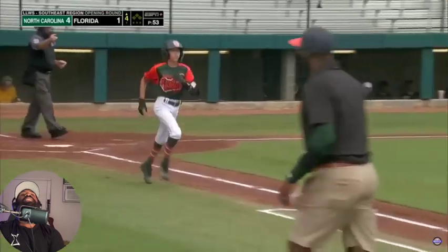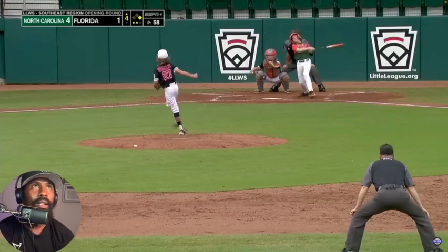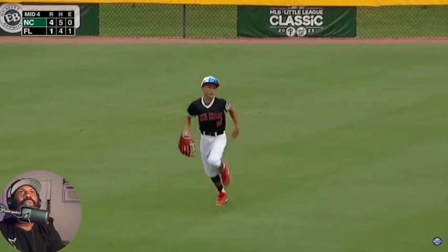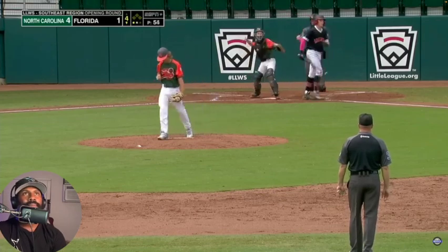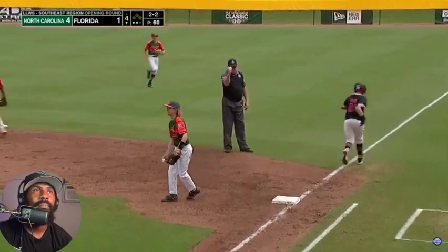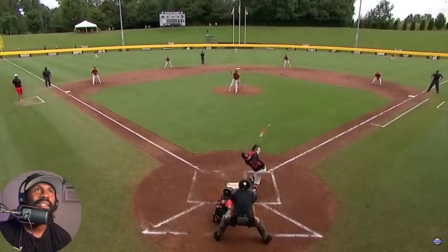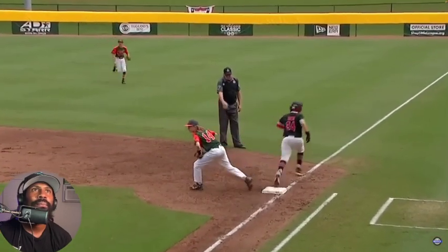Hit by pitch to start the top of the fourth for North Carolina. Kelby gets a base walk — that's what you get. You get a lot of walks in Little League. Caught by Hernandez — and a hit batter. Three straight flyouts to end the inning. Bottom of the fourth, got him on three pitches — Jonathan Anderson, Brandon Davis. Roller to the second base, nice play by Thomas to throw him out. Samuel Thomas getting down in the dirt — okay, North Carolina, I see you. That's a nice play, man. A SportsCenter top ten nominee. What a play by Samuel Thomas. We're heading to the fifth.